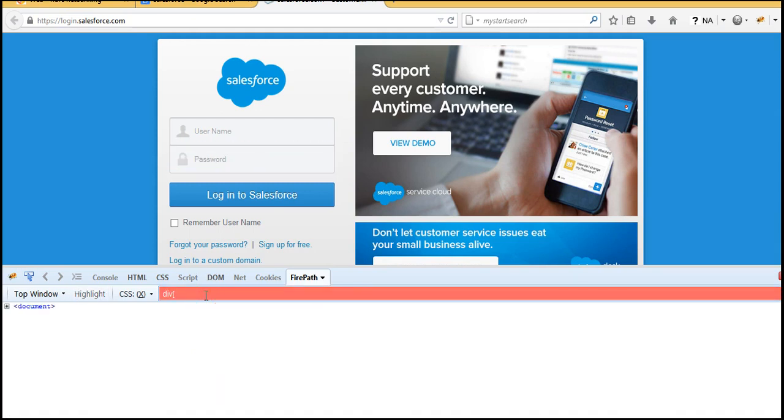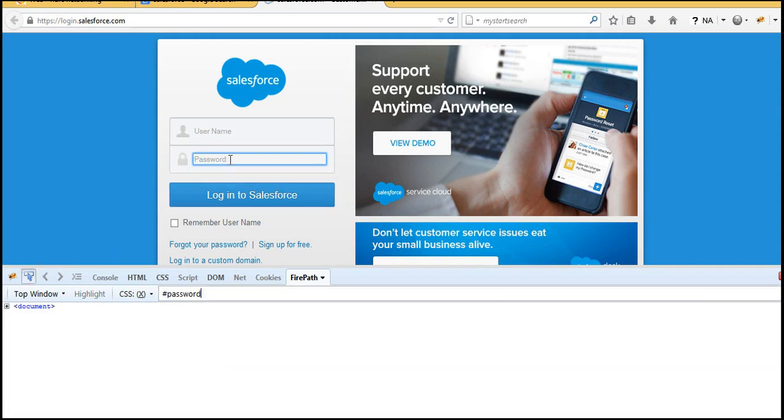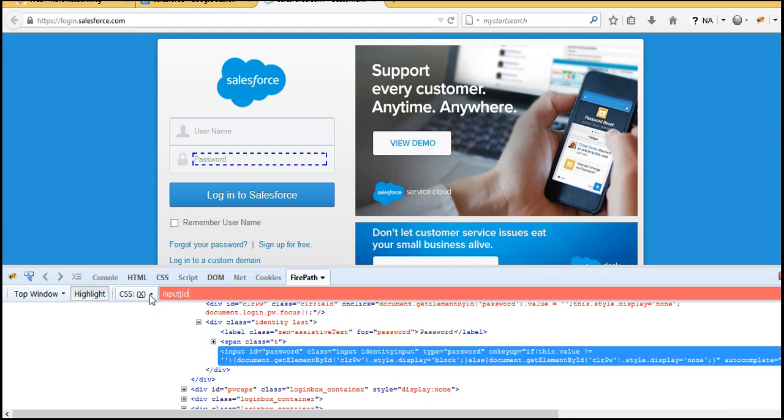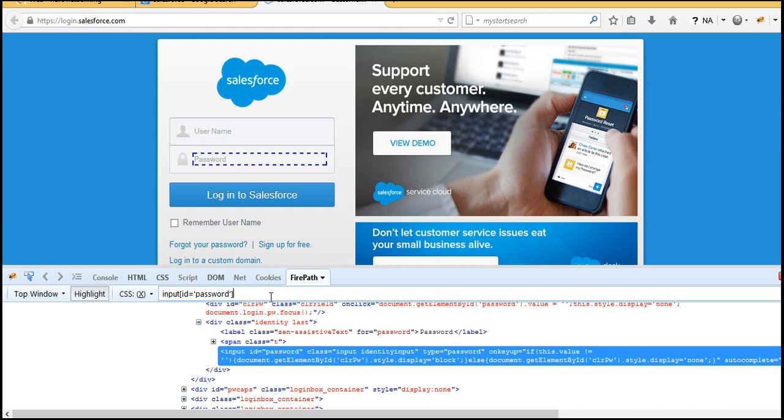Right now if I click enter, it says nothing because whatever we provided is incomplete yet. Sorry, we have spied some wrong thing, I guess. So this is the actual password. So tag name input, open id equals to password, attribute equals to value. See, it is in a red state. That means the information you are providing is not yet accurate. Of course, because I didn't complete writing. Once I give this closing brace, it will turn to white. That means the information you have provided is correct.